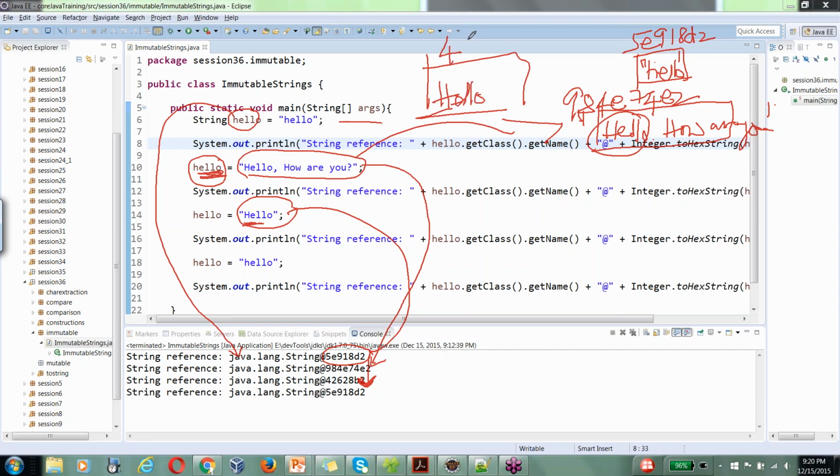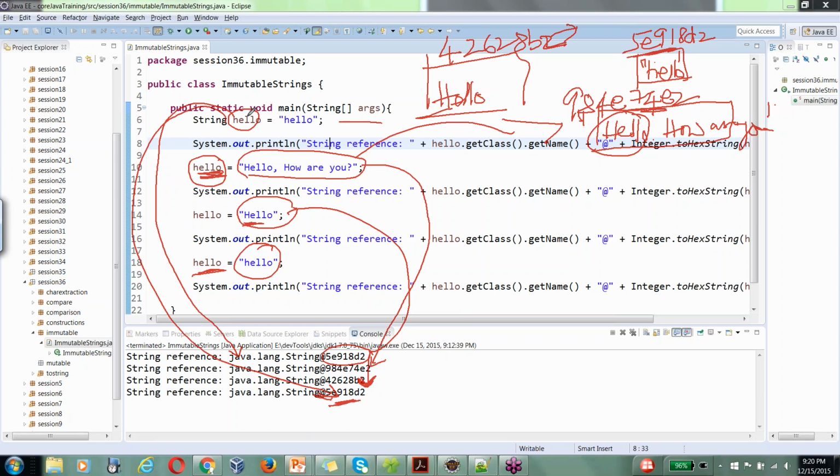This one is 42628B2. Assume that this is the address of a particular string. And then again we assign hello back to this one. So notice that you got the string back.